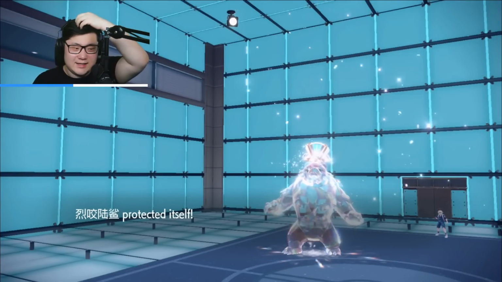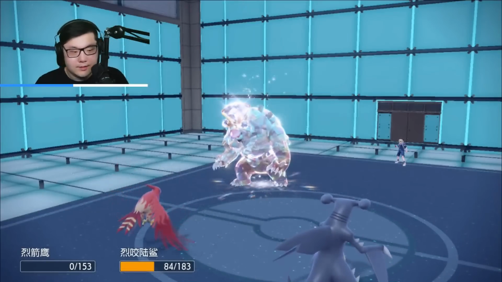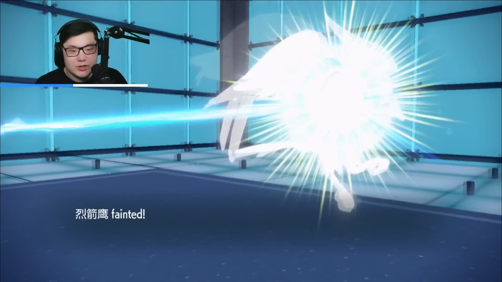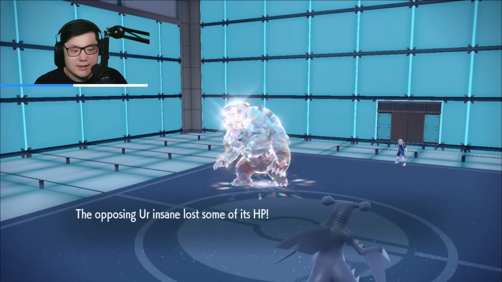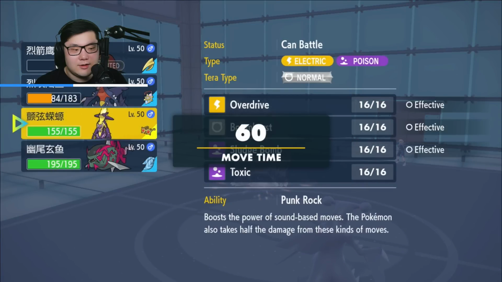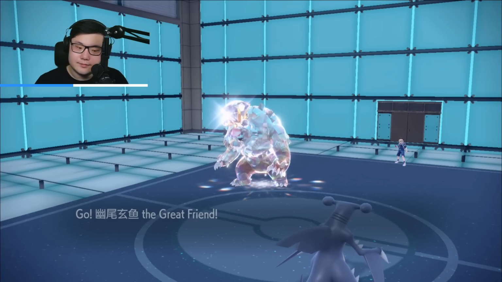Now let's get in a position for the endgame. I think I go Basculegion first, because if it's Rillaboom, I don't want to have Fake Out pressure. So we do see the knockout into the Talonflame. I also want to scout if it's a Golden Go potentially. Life Orb taking damage on the Ursaluna. Let's go out into our Basculegion.